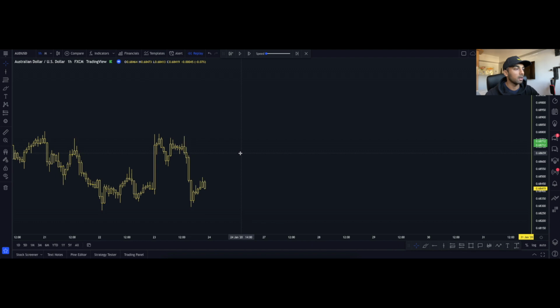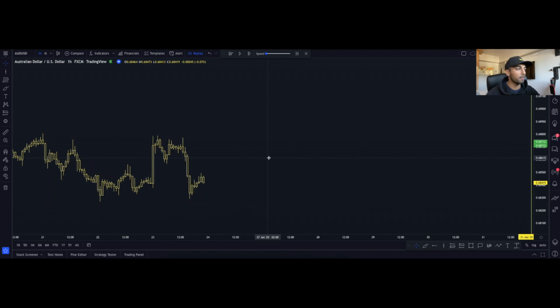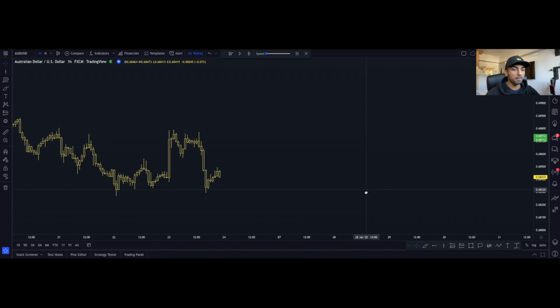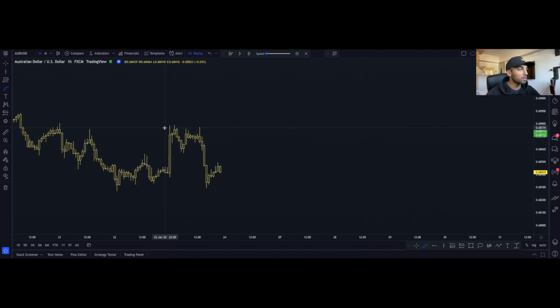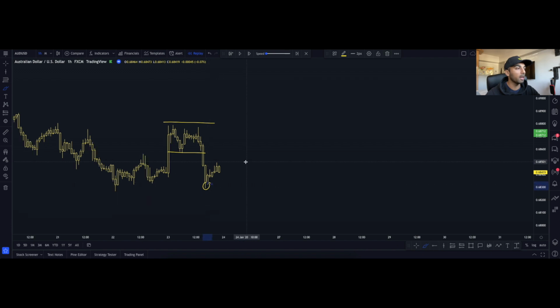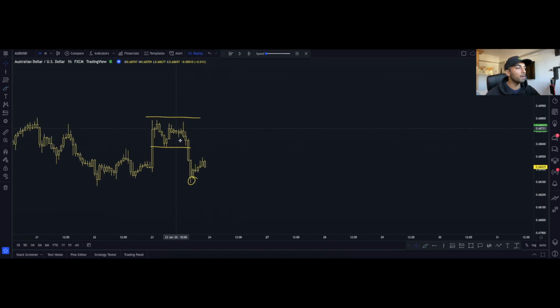Right, guys, okay, so we do actually have a setup here. And why do I have a setup here that fits my strategy? Because, again, we had this range, right? Okay, and now how have we broken out of it? Quite a bit of momentum. Yes, we've had a long wick here, but again, what am I seeing? I'm seeing a little bit of a pullback here.